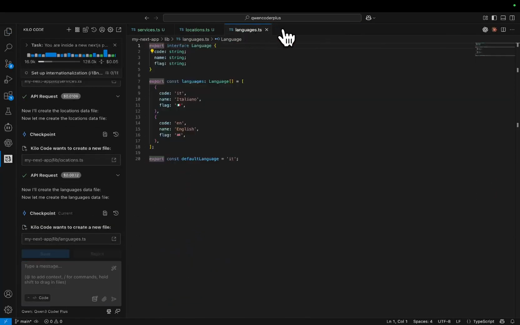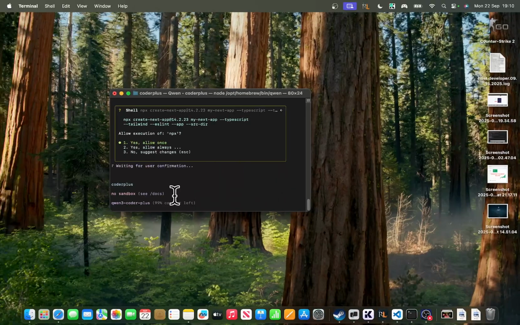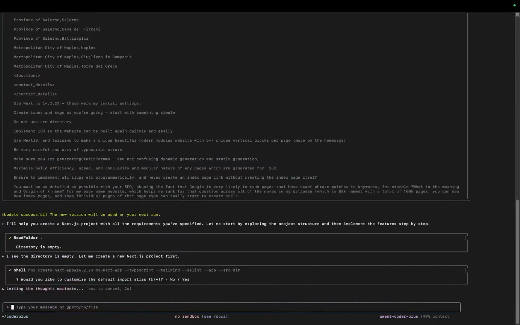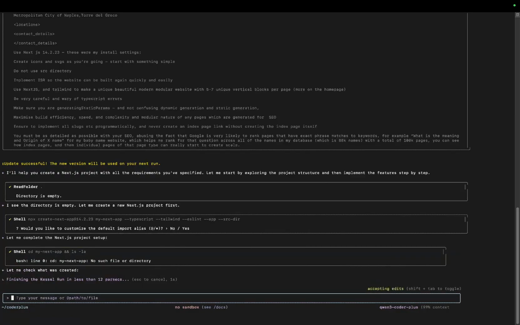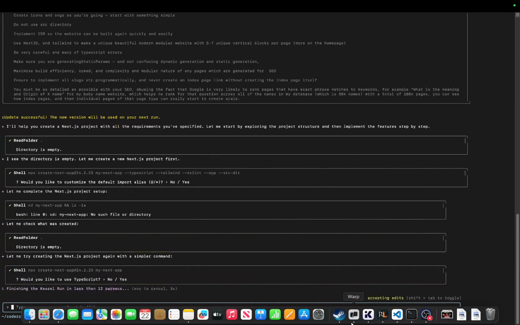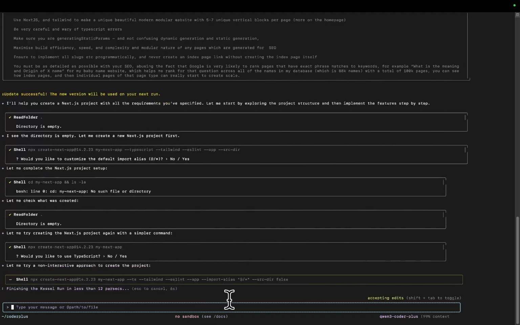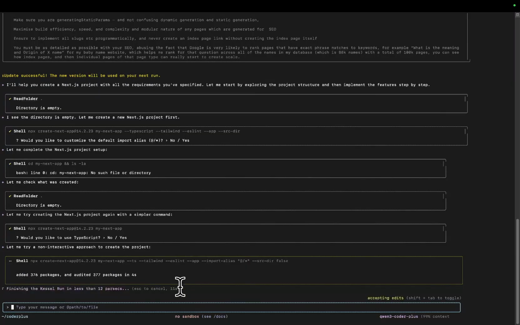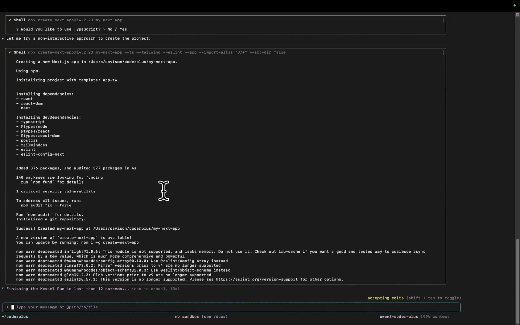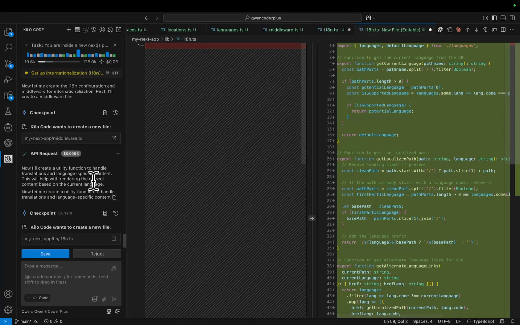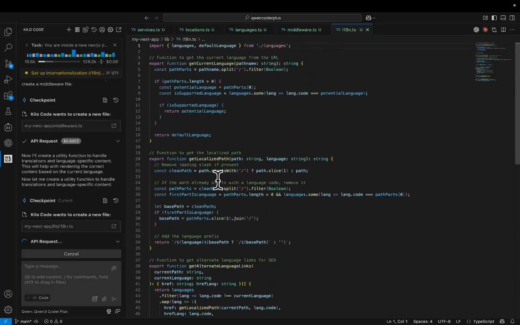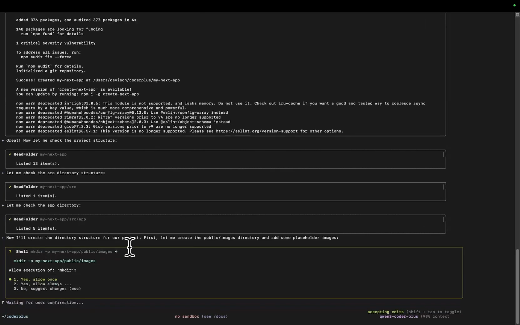So far, this is pretty quick, I have to say, surprisingly quick. Let's see if I can do the same thing here where I skip permissions, accepting edits. Okay, so they've copied Claude Code. So we've got both running here, I hope. Okay, this one is struggling, obviously, but let's see if it can work through the struggle. Yeah, looks like that did it. Looks like it installed it properly. This is flying, I have to say. This is absolutely flying so far. Yes, always allow, come on.